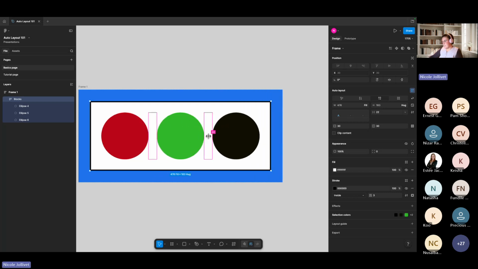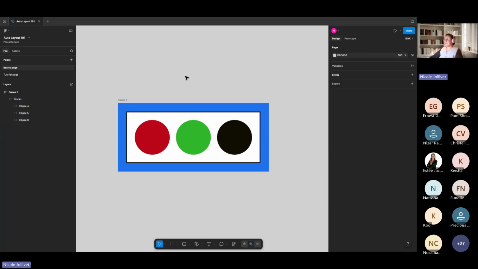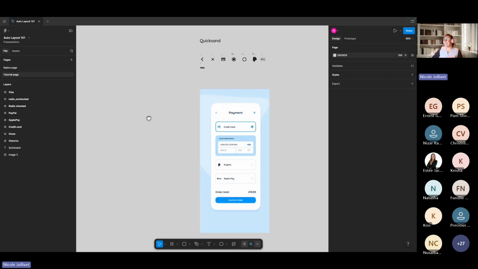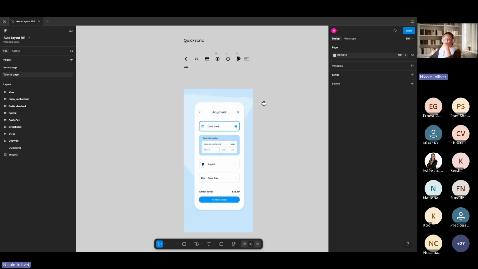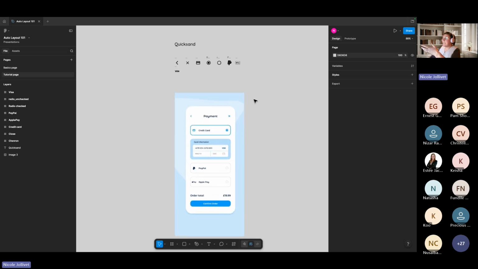With all of that being said, I would love to take you guys through building an entire page, like a little card, not a card, like a screen in auto layout. We can go and recreate this whole thing using auto layout. If you're following along, I'm basically going to be repeating what I've just done so far.